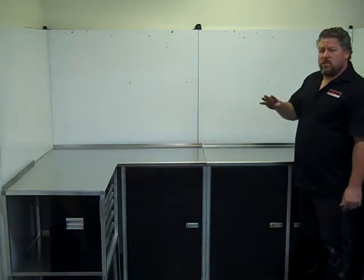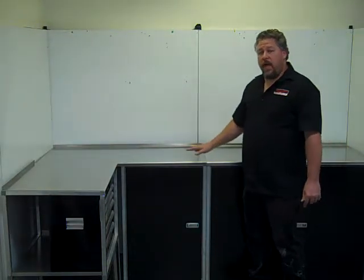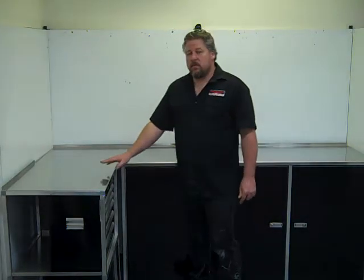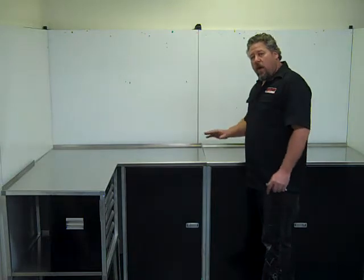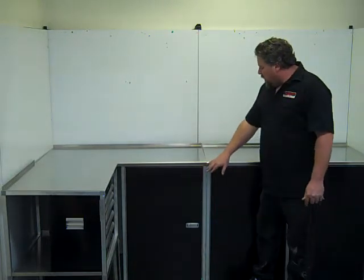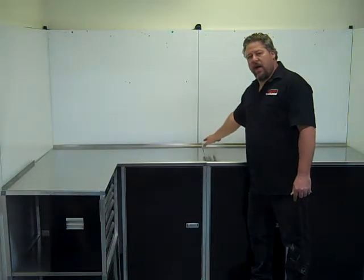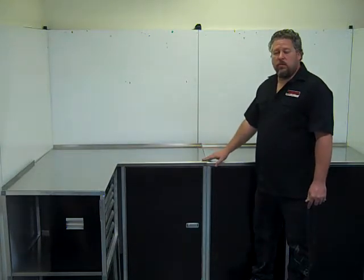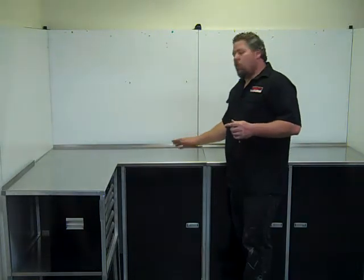We make 4 different sizes of countertops: a 47, a 48, a 27, and a 24-inch countertop. And they're all made the same way other than the width. They've got a 1-inch lip on the front and a 1-inch backsplash on the back. They're made out of 1/8-inch aluminum and come with a protective coating so it won't get scratched in shipping.